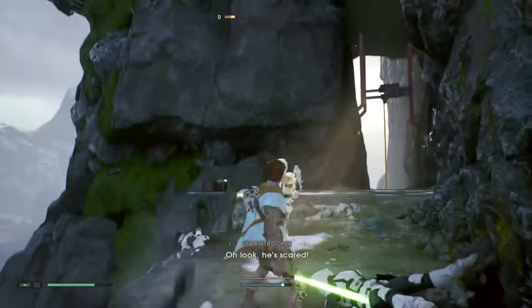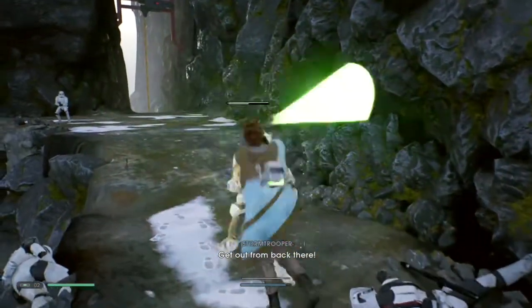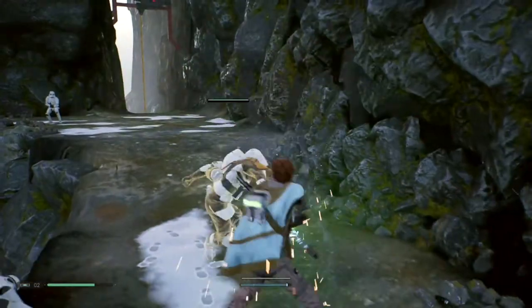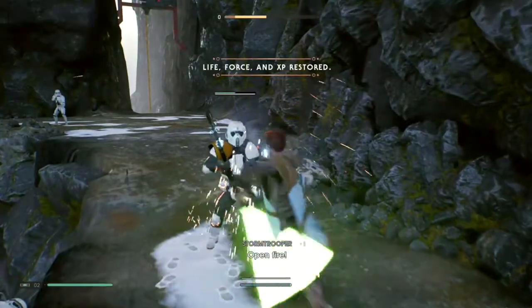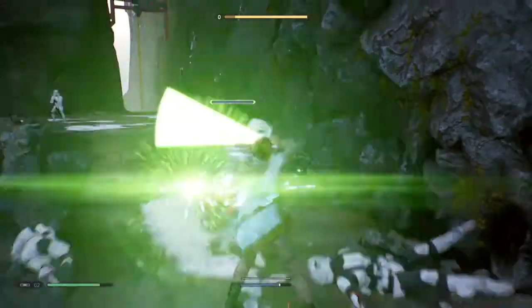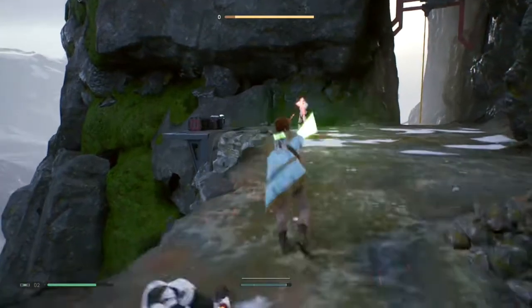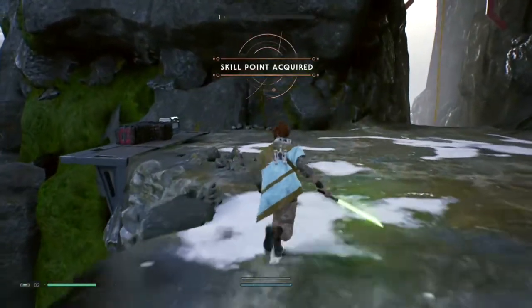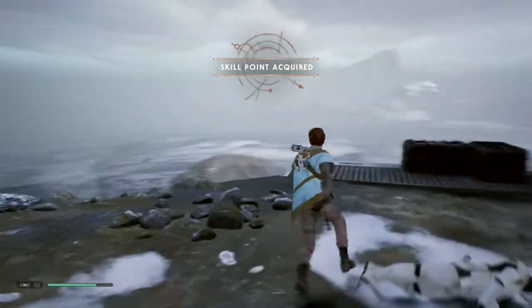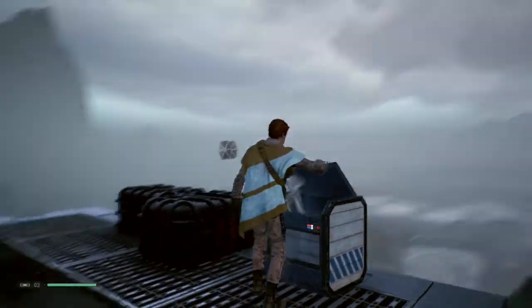Oh, look. Good night. I got a shot. Get out from back there. Sit down, bro. I am the parry master. You killed me last time. You won't kill me again. Who is this fool? Hold on, guys. God, man. Still learning. As you guys can see, it's a bit tough. Come back here.